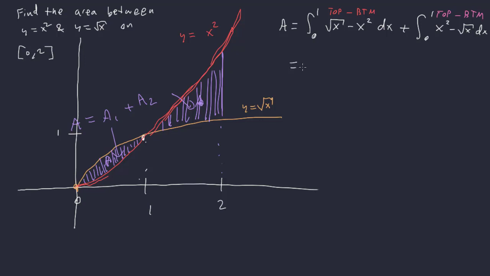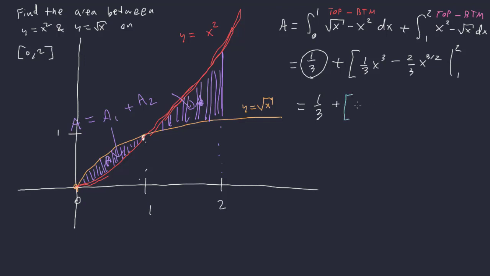Okay, so we already did this one, right? We found that that was 1/3. So I'm not going to do that work again. We're going to focus on this one. And it's essentially the same integrals, but with a different sign, right? We're going to get 1/3 x cubed minus 2/3 x to the 3/2. But now, and I'm sorry, I totally messed this up. This won't be between 0 and 1, it's between 1 and 2. Okay?